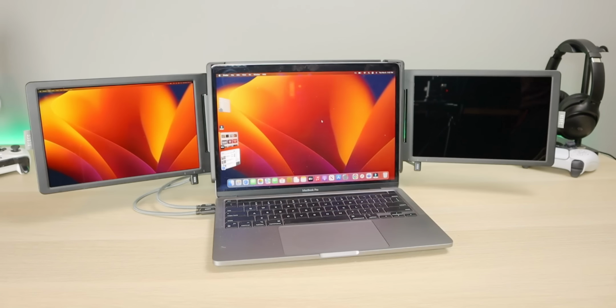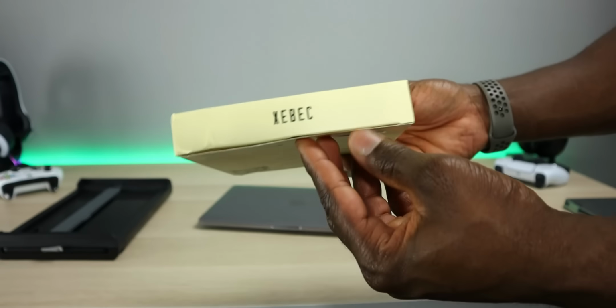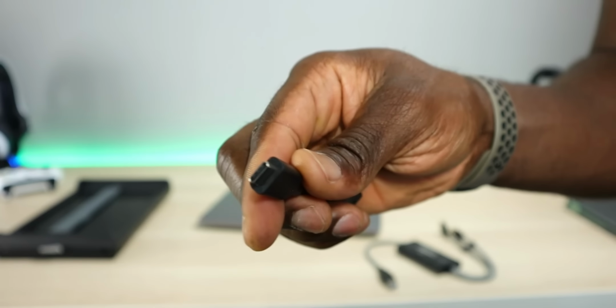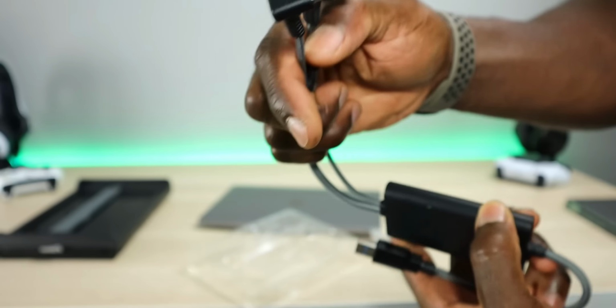Now, if you guys own an M1 Mac, you know that you'll need either a docking station or adapter that has the DisplayLink technology. Now, luckily, Xebec also sells this adapter that has the DisplayLink technology. Now, the adapter itself is going to have 1 USB port and does have the adapter where you can convert it from USB-A to USB-C. On the other end is going to have an HDMI out that's going to go to your monitor as well as a USB-C.